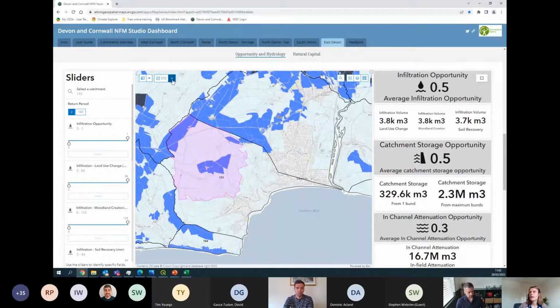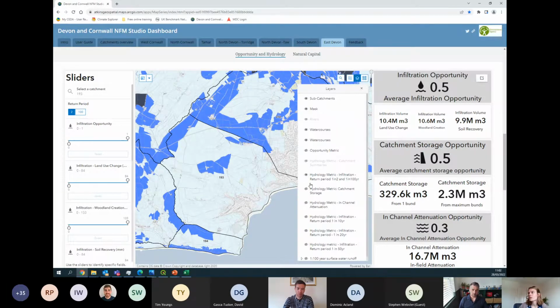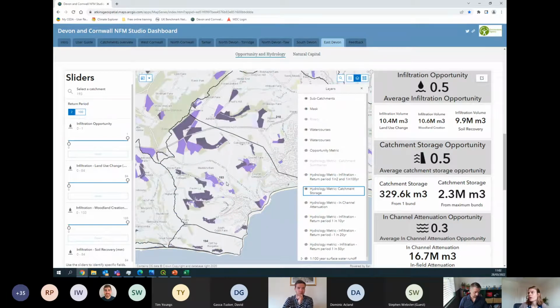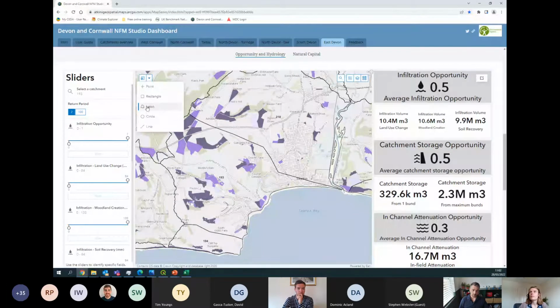And I can deselect that by pressing the X. And we can do a similar exercise with the other volumetric reduction outputs. So we can turn off the land use change and put on the catchment storage, which is the bunds. And we can turn the lasso tool on again and do another big lasso of all these fields.